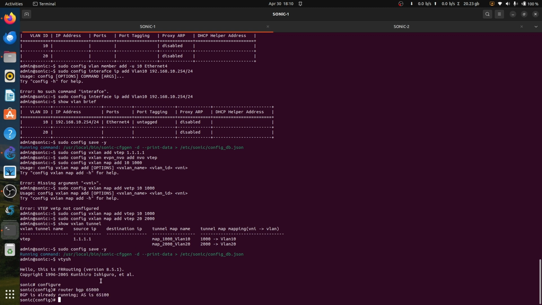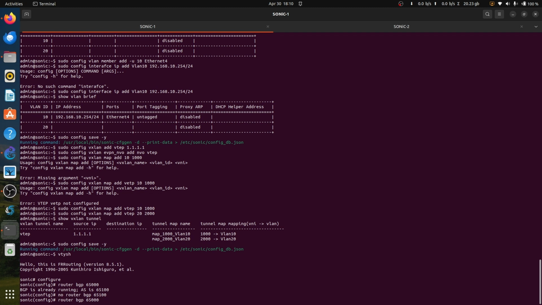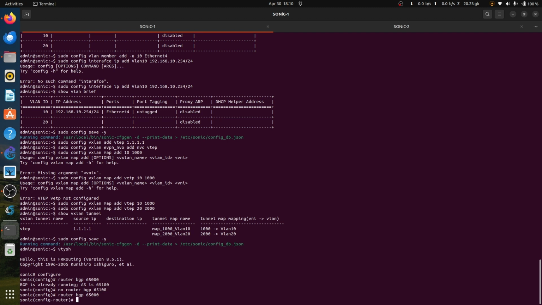Sorry, as we can see here in SONiC, it is running by default with AS 65100. Now I'll remove this instance by using the command no router bgp 65100. Again use the same command router bgp 65000.